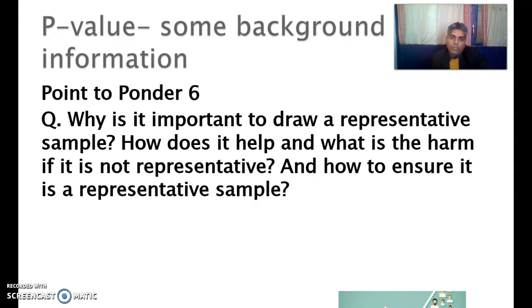But the most important point is, what would you want your sample to be like, or what would anybody want their sample to be like? It is supposed to be alike, similar, in many ways, especially in terms of the attribute that is being measured. It should be similar to the population from which it is drawn.